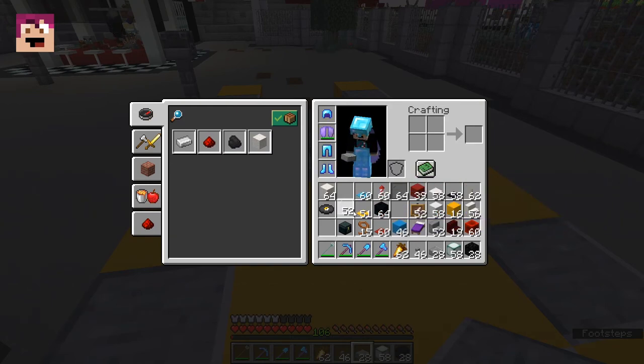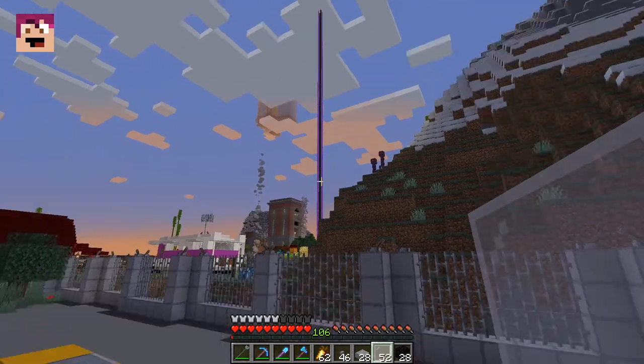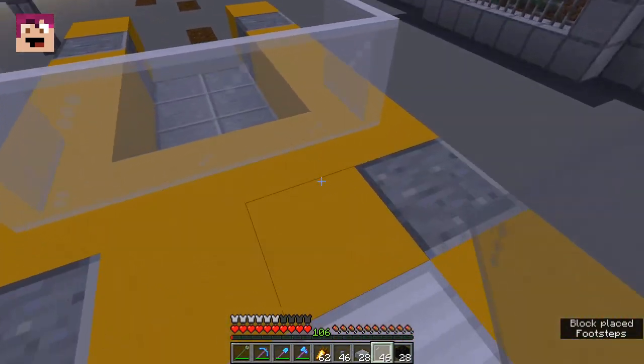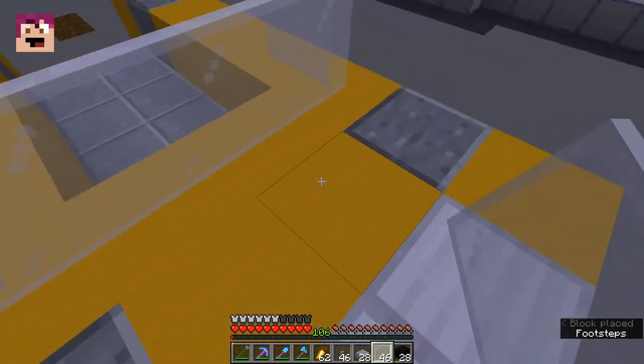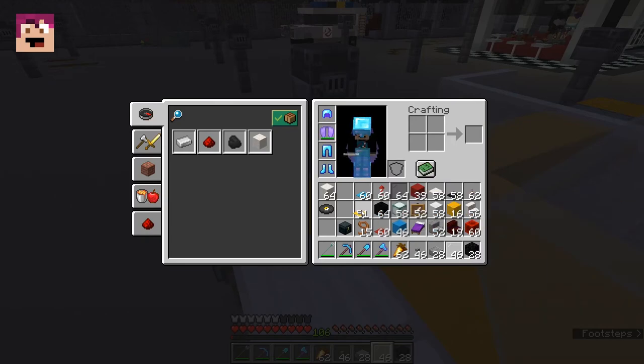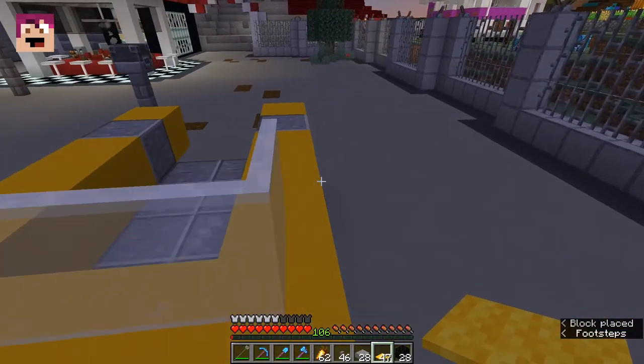Now, next, we're going to use, I'm still thinking white glass is the current way to go. Is it getting nighttime? Going to have another sleep in a sec. And we place our glass from behind the stairs around and one behind. Then on top of our stairs and one in front of that, we place our yellow.